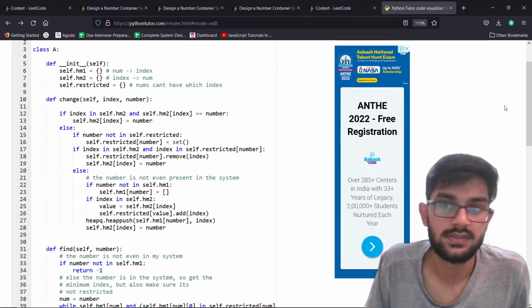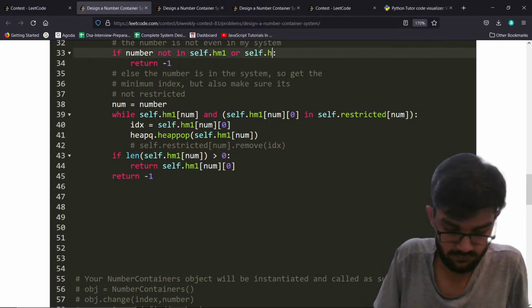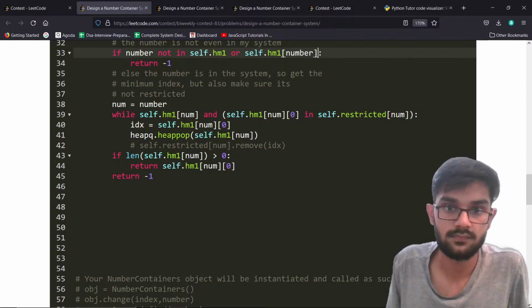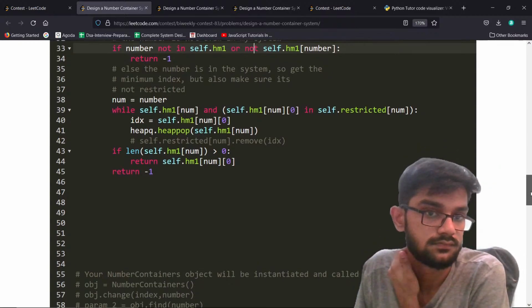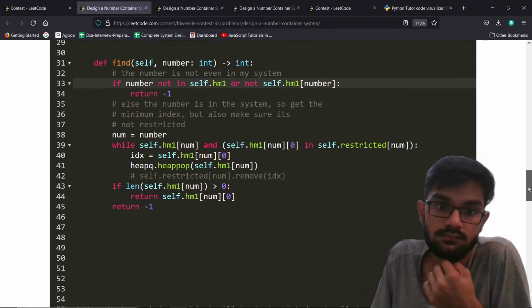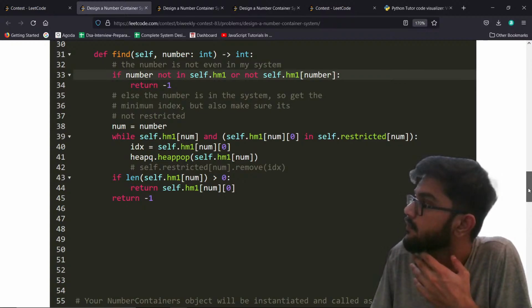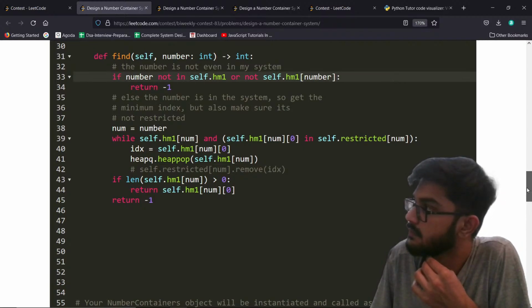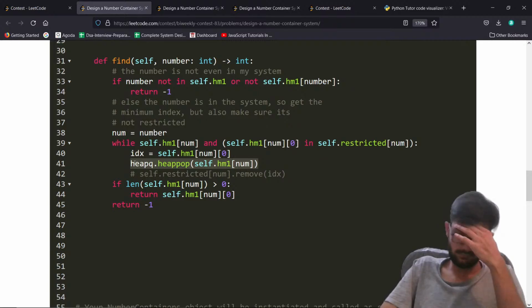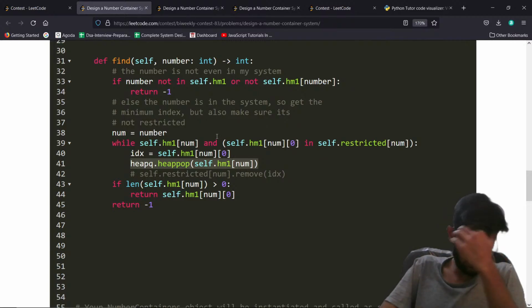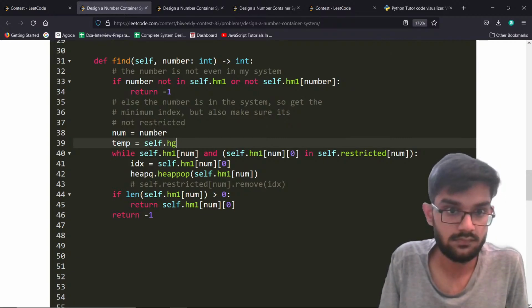Put in something. One more thing I put in, which is... Why am I doing this?